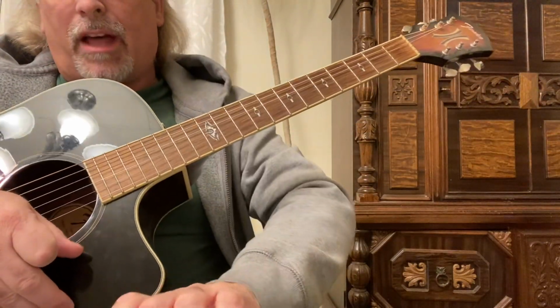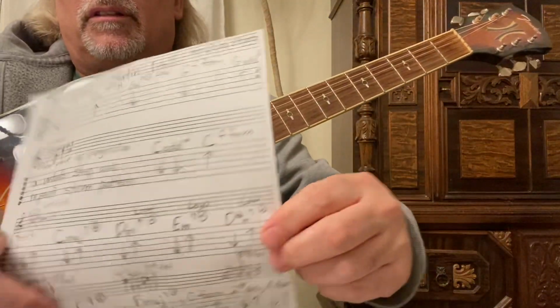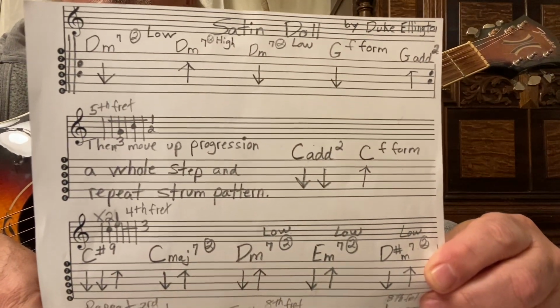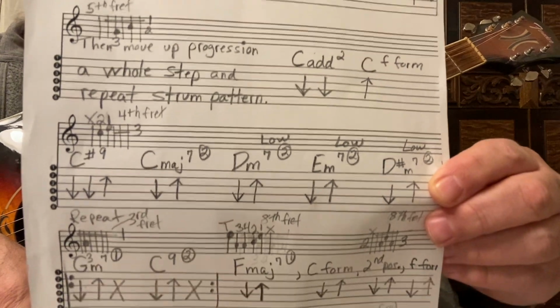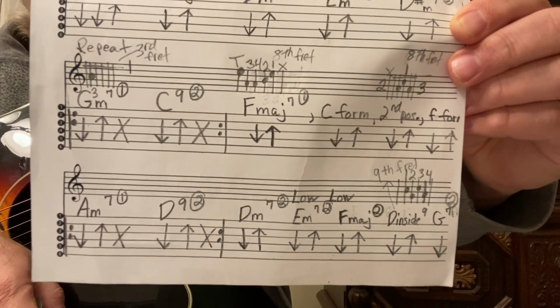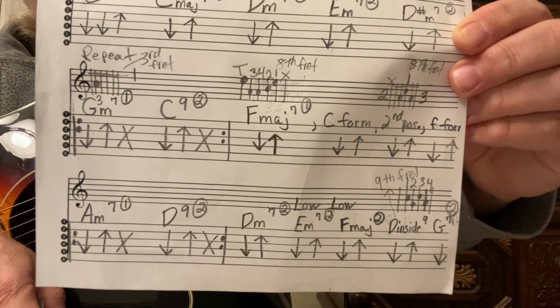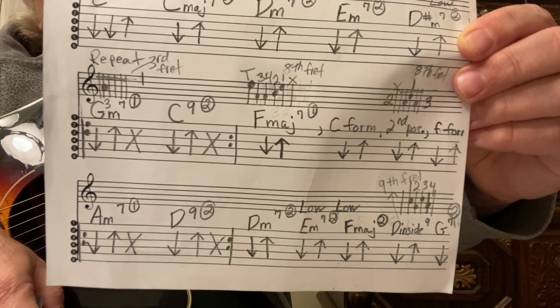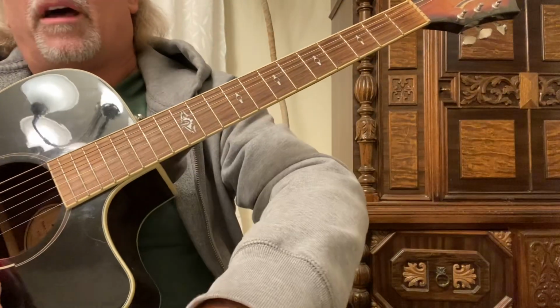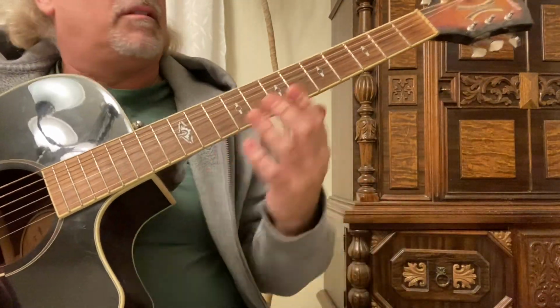All right, so we have a lot of the chord shapes for you to look at. I've labeled them. Screenshot, write this down. And I'm gonna play it, the A part and the B part, because I'm running on 15 minutes here.